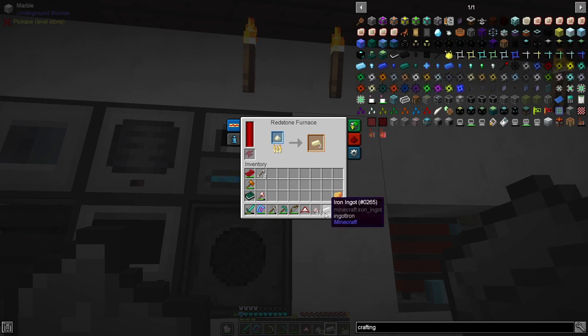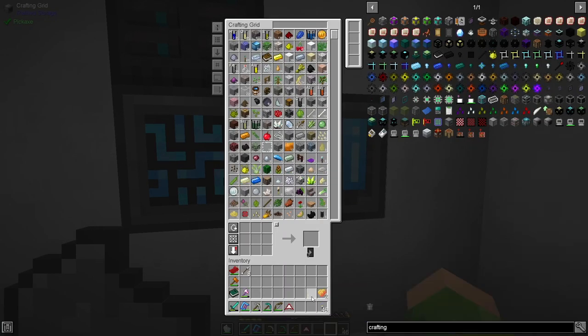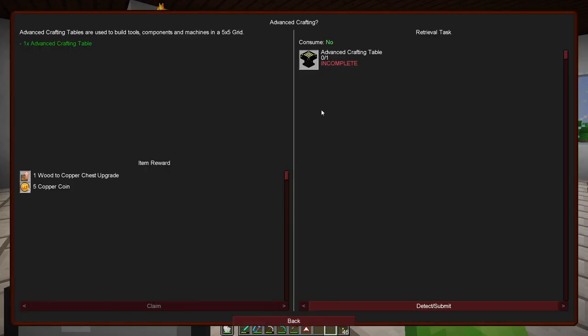Let's just get this out. Then we'll smack these pulverized irons through. For now, there we go. Let's get them in there. Let's chuck them away. Yeah, it's going to be a bit of work.